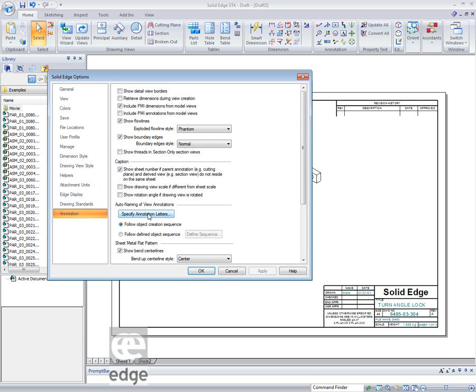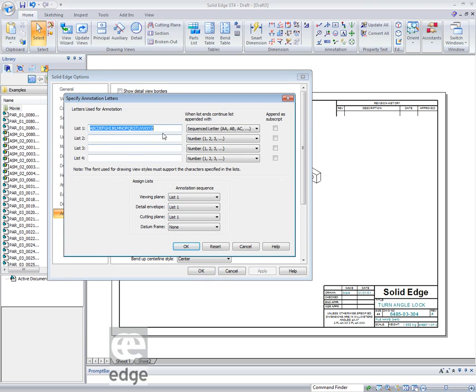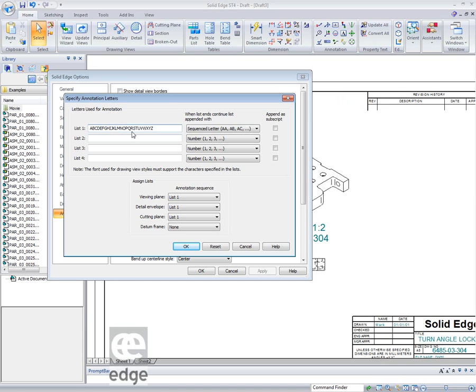Now there's a couple of things in here, the annotation letters. If we look at that, you'll find it's I. Well, it's got an I and a J. Quite often, we don't want the letter sequence to include an I and a J. So I'd take out the I. Usually, I think it is. And there's some other letters that we don't want to have in a sequence like that because they can be confusing. So we'll have AA, AB, AC, so on, cycling through those letters.